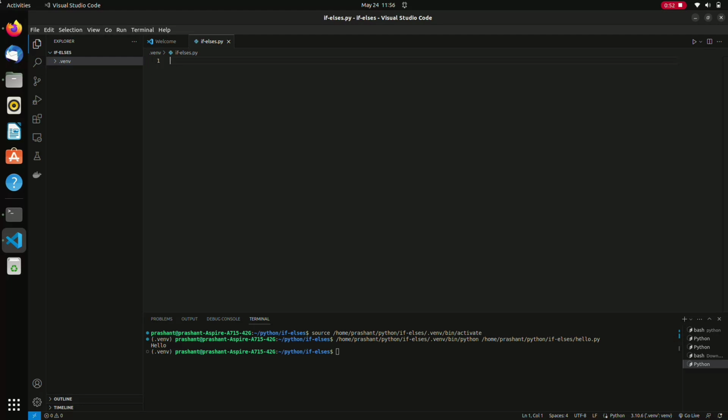I'll try to explain if else's by taking some sample questions, so you'll be good to go. Suppose we are asked to design a program where the user inputs a number, and we have to say whether the number is positive, negative, or equal to 0. How will we do that?